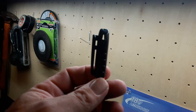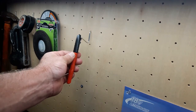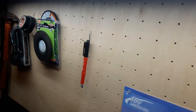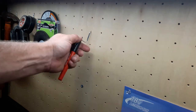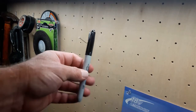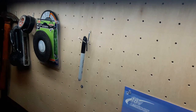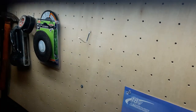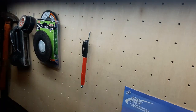That little bitty hole right there. So you need to hang it up. No complications whatsoever. It's a miracle. With the Sharpie, that's not the Milwaukee's fault, it's my hanger's fault. With the Sharpie, I guess you could clip it like that, but I'm not one for ruining my clips. That right there is pretty cool.